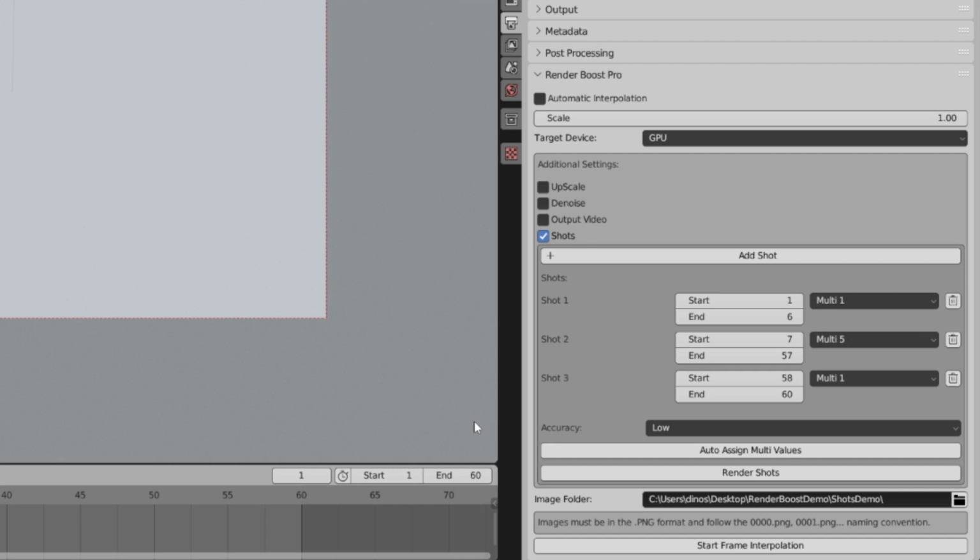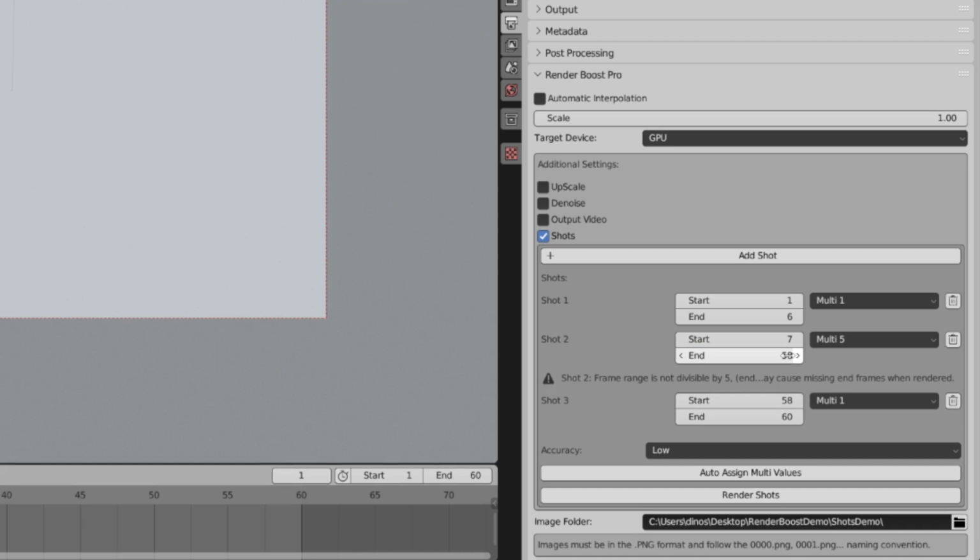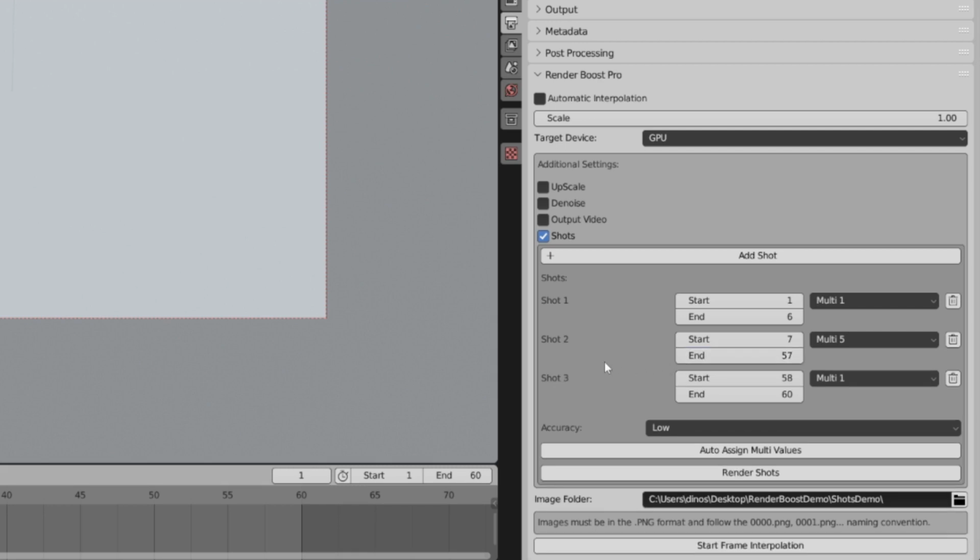Whilst we are here, I will also show you another feature of this tool. If we were to change one of these frame ranges, you may notice a warning has popped up. This is because when rendering shots, we want to ensure the whole animation is rendered and interpolated correctly. Much like when we talked about the Add Buffer tool, each multi-value needs a certain number of frames to work without the risk of missing any frames. This warning tells me that the frame range selected may lead to missing frames when rendering and interpolating. And if we set it back, we can see that the warning has disappeared, meaning this shot will render and interpolate correctly.